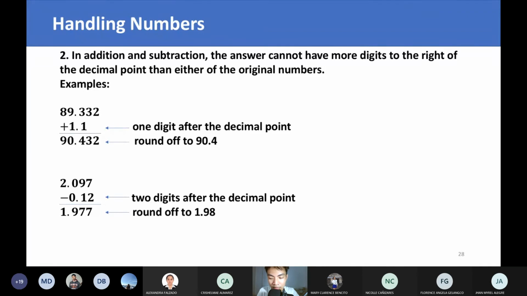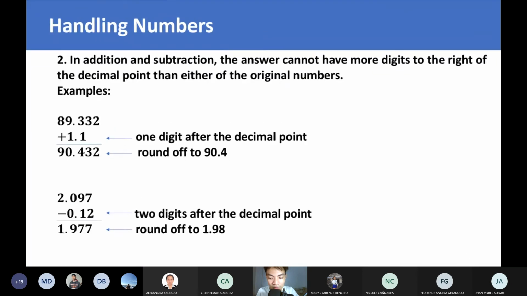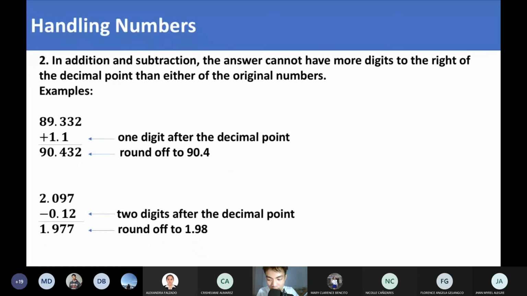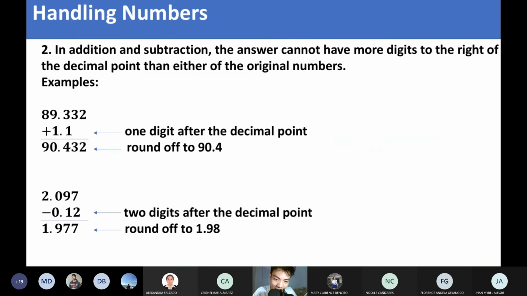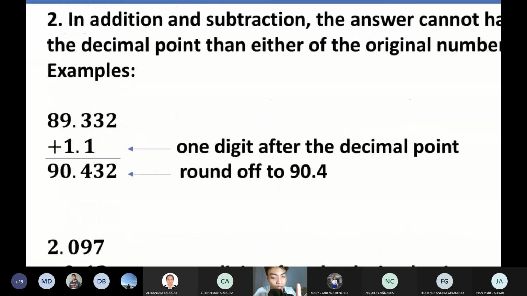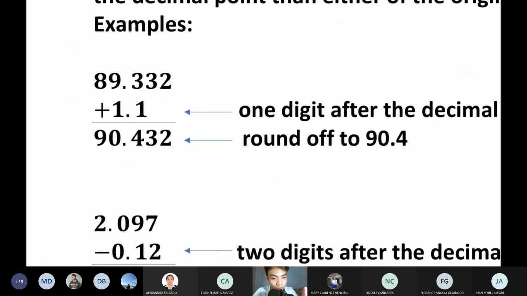So kapag addition and subtraction and you have to consider the significant figures, ito yung rule. Pag i-add mo sila, you check if your final answer is represented with the least decimal point from the given. Okay? So ibig sabihin, ang gagawin natin is yung dalawang addends mo or yung mga subtrahend mo, titignan mo kung sino yung may lowest decimal places. Decimal places usapan dito ha. So kapag addition subtraction, you check your two numbers, okay? Tignan mo yung two numbers mo.